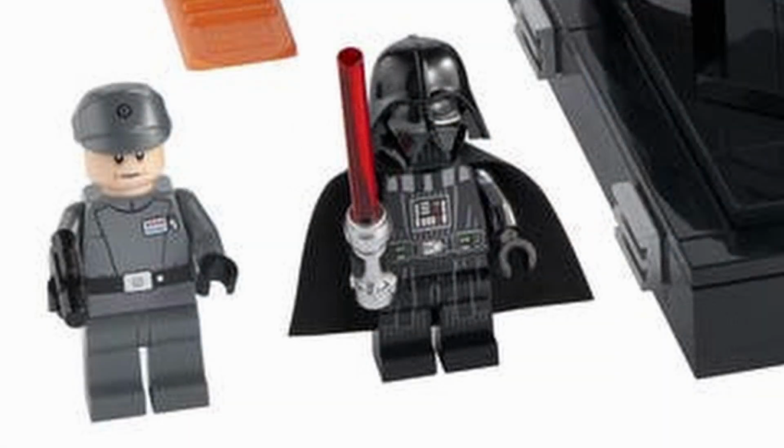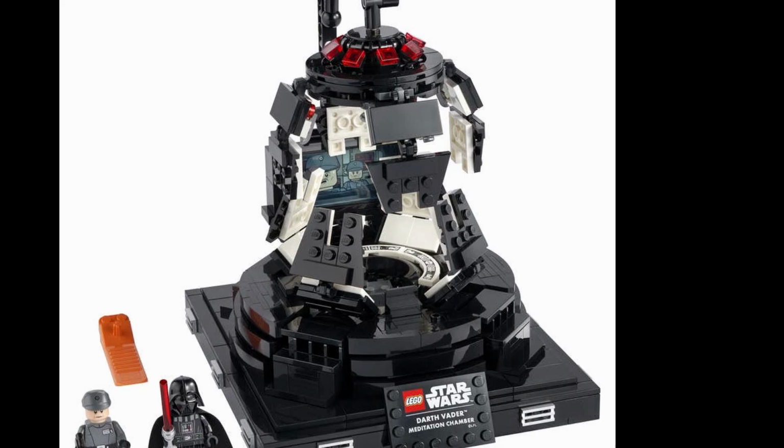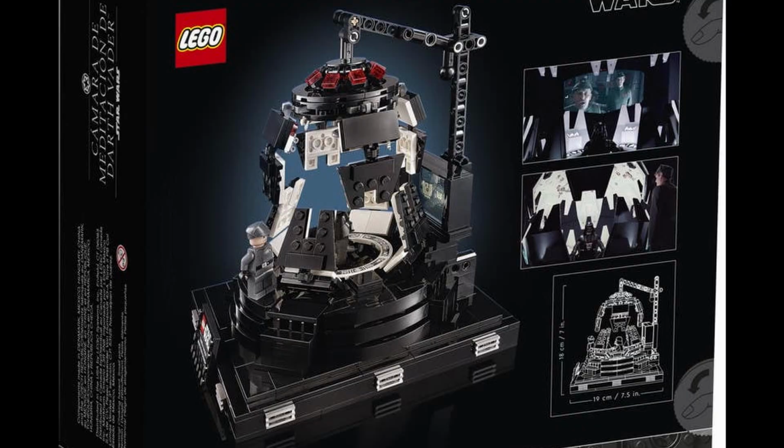The set's going to come with 2 figures. It comes with an arm printed Vader, nice to see that back, which came in the Cloud City Duel as well as the Death Star Final Duel set, as well as an Imperial officer. The build itself is fairly complex for what this is. I imagine that most of the cost is probably going to come from this giant black base that the thing sits on. The top half of it is mounted to a pretty giant Technic construction, so I would imagine that you are able to lower and raise the top half of it.